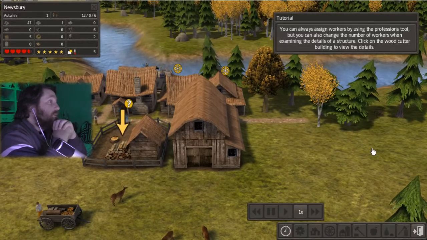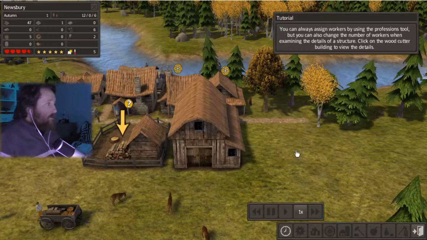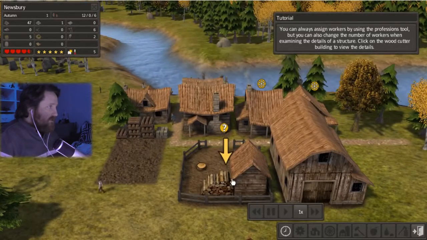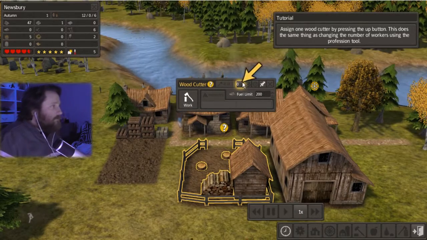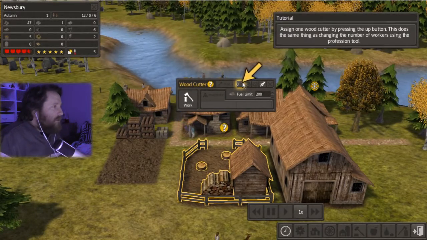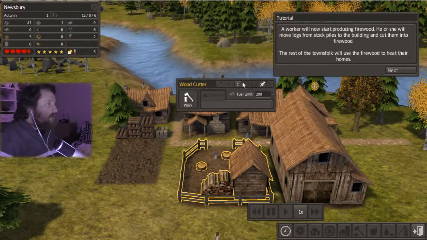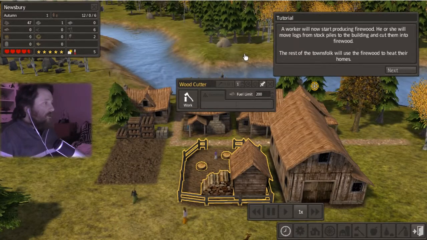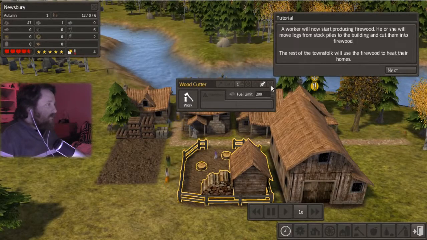You can always assign workers by using the professions tool. But you can also change the number of workers when examining the details of a structure. Click on the woodcutter building to view the details. Cool. Assign one woodcutter by pressing the up button. Oh, no, I should have read that before I did that. Damn it. A worker will now start producing firewood. He or she will move logs from the stockpile to the building and cut them into firewood. The rest of the townsfolk will use firewood to heat their homes.